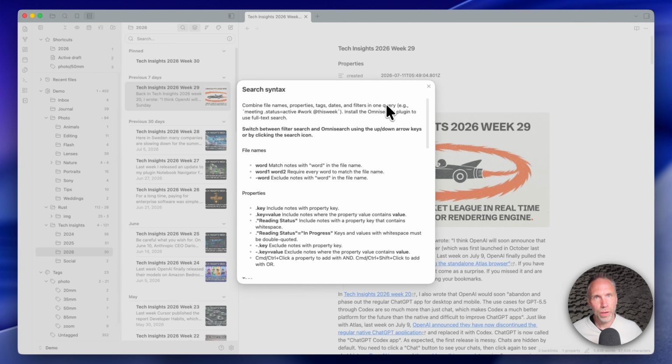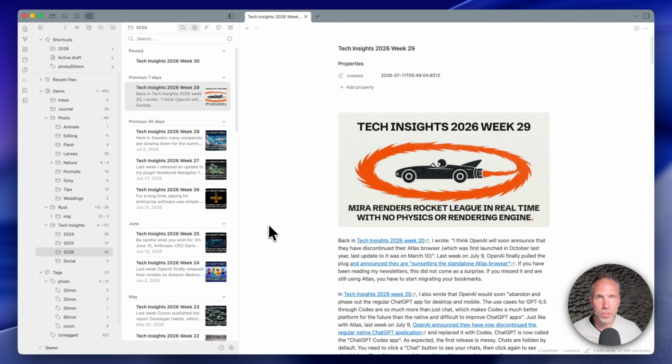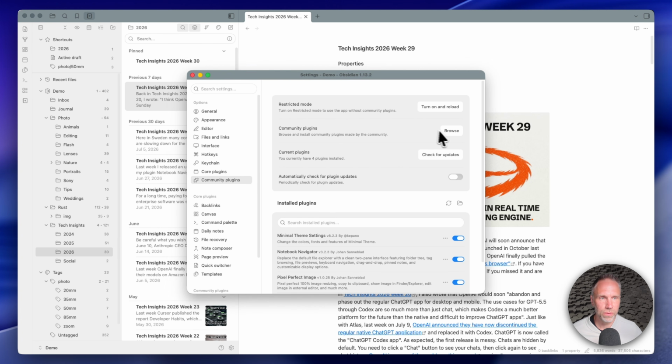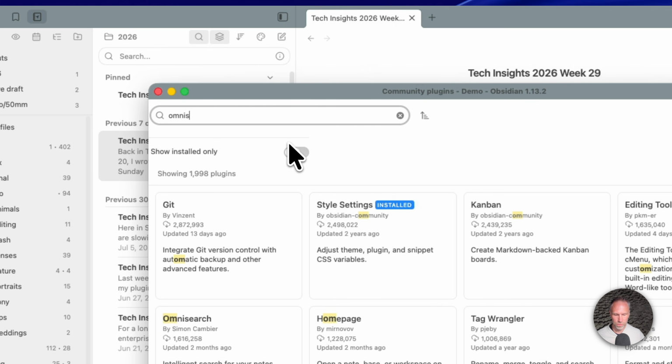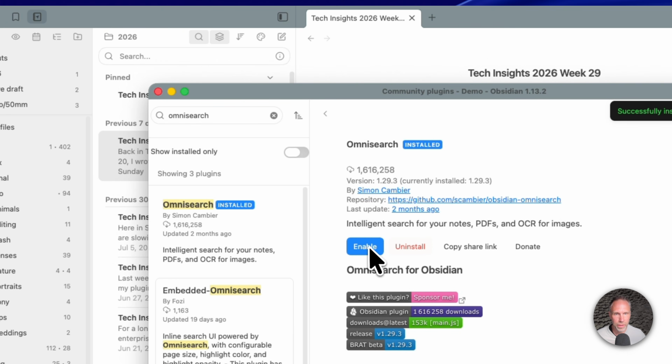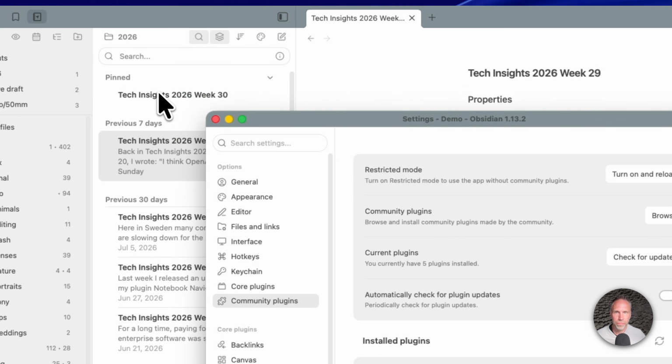Notebook Navigator by itself does not search the contents of all your notes. If you want to do that, you need to install the plugin OmniSearch. You can do that by going to settings, going to community plugins, browse and search for OmniSearch. Just install it, enable it and close.